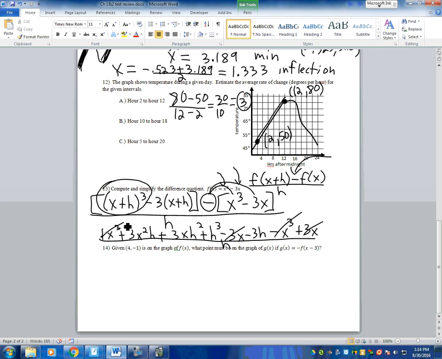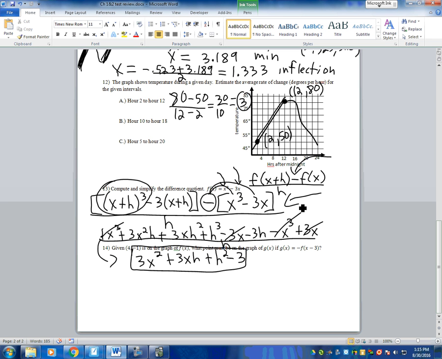So you'll have, as your final solution here, I'll just write it down underneath 14, it's 3x squared, that h is now gone, plus 3x, one of those h's is gone, plus one of those h's is gone, so it's now h squared minus 3 because the h cancels. And that's your final answer for number 13. The key really is just this first step, and then lots of fun algebra follows, and hopefully make no mistakes. But what you'll find is that on the ones I give you, these terms will cancel out if you've done the algebra correctly, and you'll be able to cancel the h. That's how I know if we did it wrong, at least for the ones that I'm going to give you.